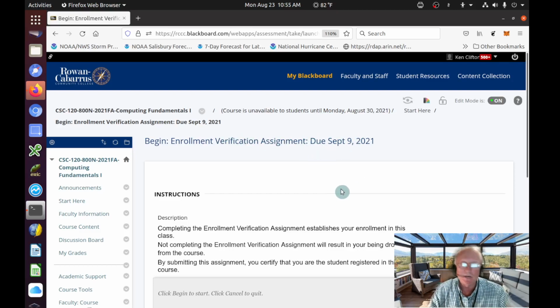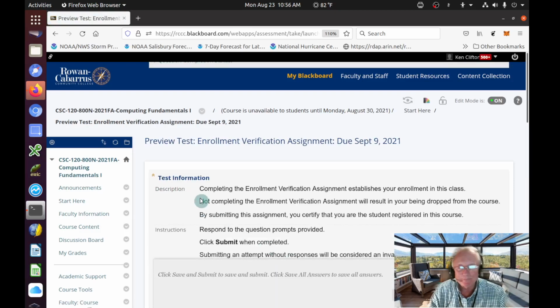Although I know that some of you are overachievers and you're going to try to get the highest grade possible on everything, even if that grade's not used. So I want to make sure that those of you that want to get the absolute most points on the EVA know how to do that. So I'm going to click on Begin.